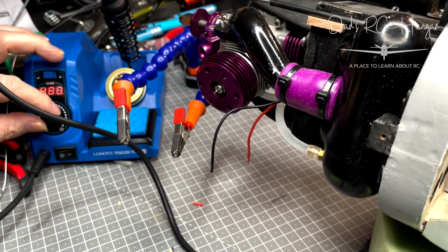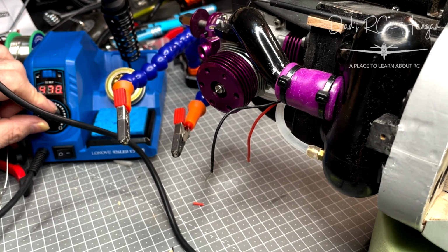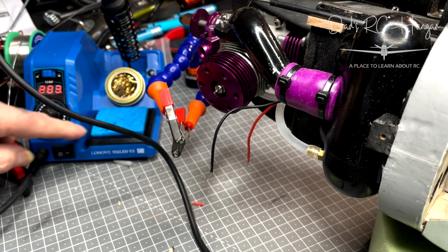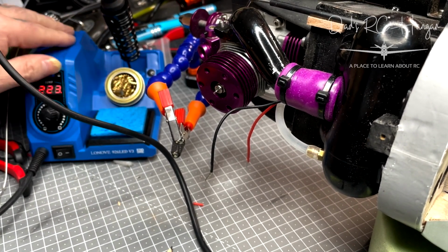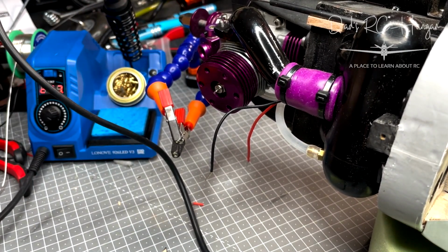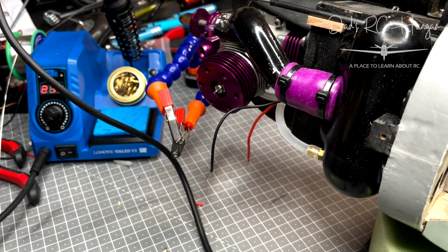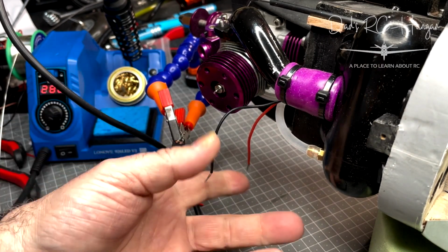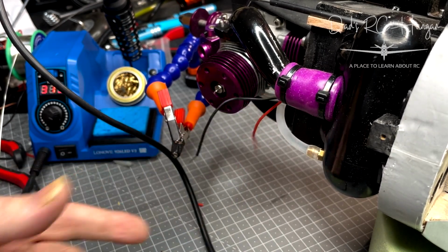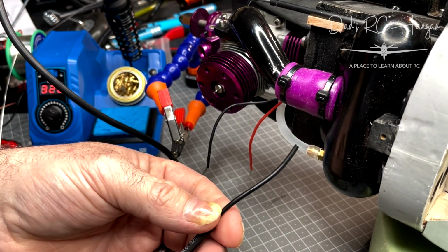Normally about 170 should be nice. Don't forget, always wet your pad. You can't see it because the helping hands are in the way, but wet your pad, and of course you've got your solder. That's always good to do. And it even comes with a really cool solder thing. Right, so I've actually brought the cables through. I stopped because it was taking too much time. So now I cut the actual big ones off.